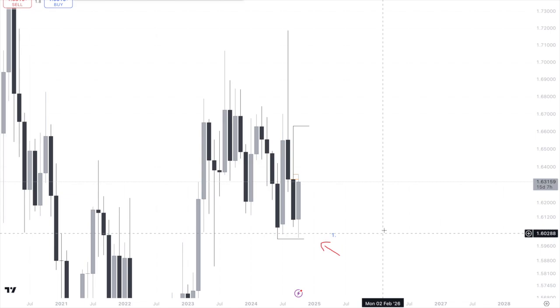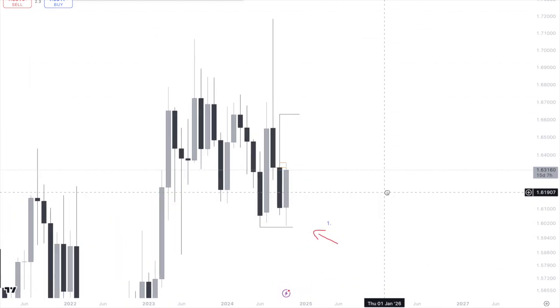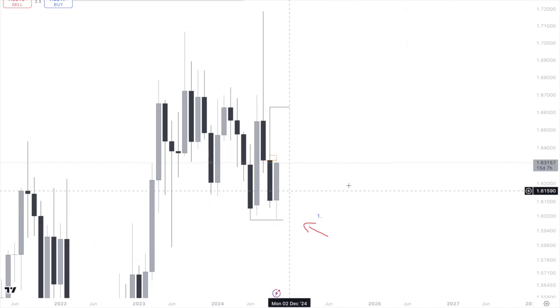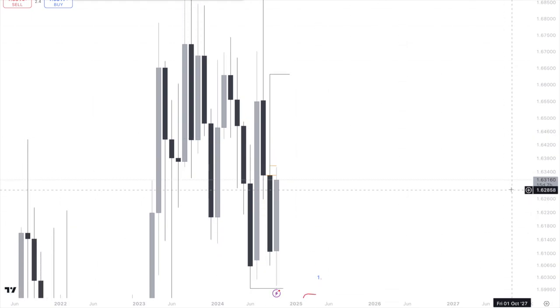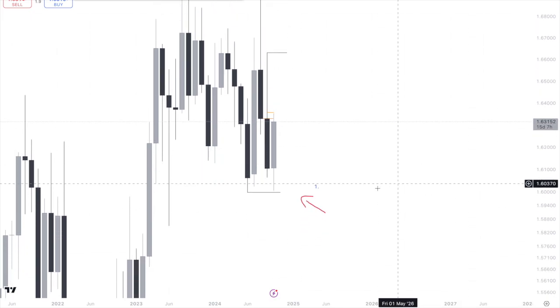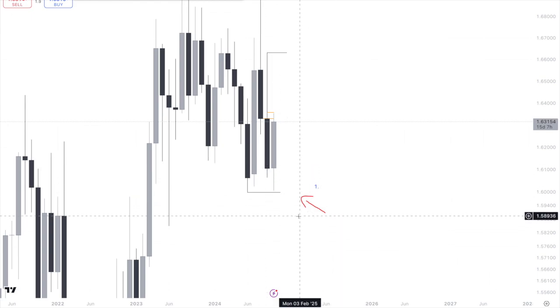Anyway, so starting on the monthly, the first clue on the monthly that I got, that we can actually target higher, not lower, despite the graph, is that you came like one tick away from this low and then retraced. So as soon as you see that, that's suspicious, because you should not be getting that close to a draw on liquidity to retrace to then take it, because that doesn't make sense.